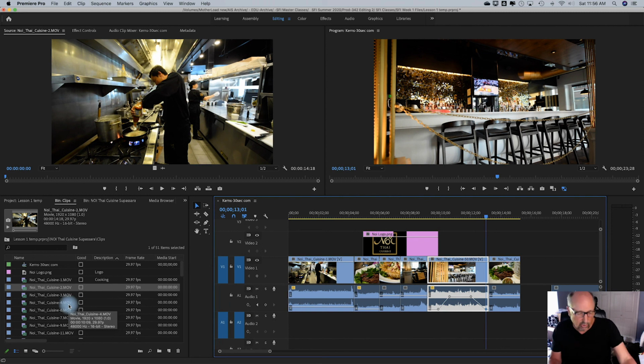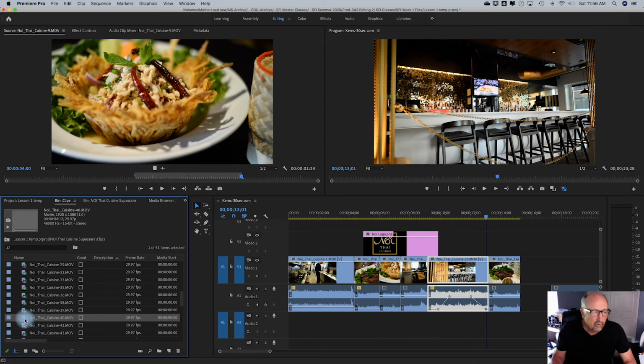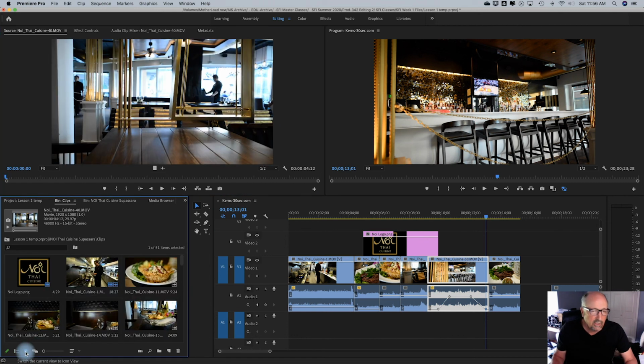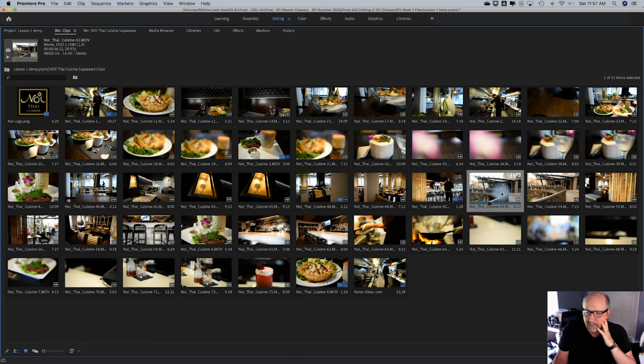So the one thing I didn't show you that I want you to do today is organize your clips. Part of that is creating some new bins and looking at what kind of clips you have. You have kitchen clips. As I look down here, it looks like food clips. Let me go to the tilde key. Hit the tilde key. I can see I have drinks, I have food, I have atmosphere or interior, I have an exterior somewhere. Here's the exterior right here. So there's an exterior panning shot. And then I have the kitchen shots.